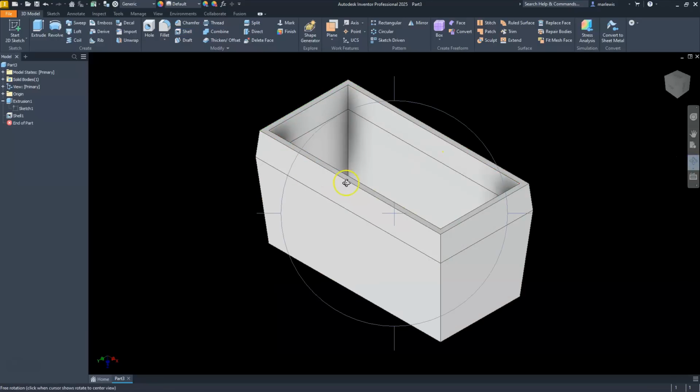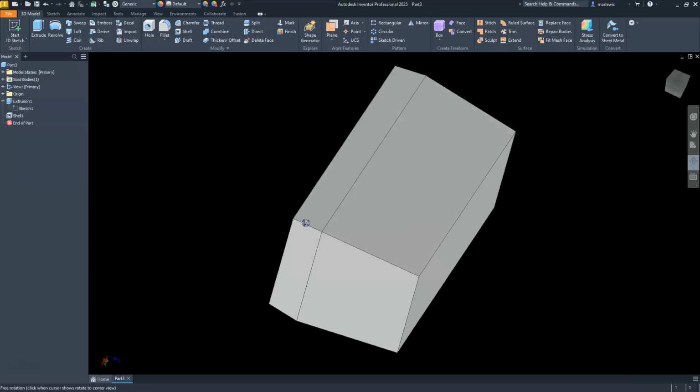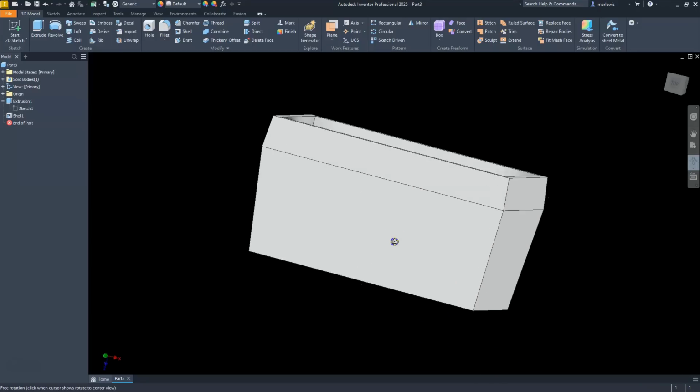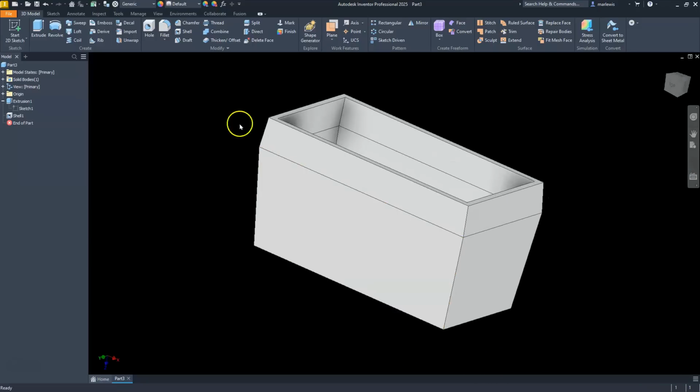Let's rotate around this and take a look at the inside of it, right? So I made a nice cool little box there. Once again, we will get into some of the holes and fillets and chamfers in the examples, but right now this is just a quick overview of how to use the user interface of Inventor, right? So let's go ahead and switch back to the PowerPoint, and now we will get ready to talk about Solidworks.